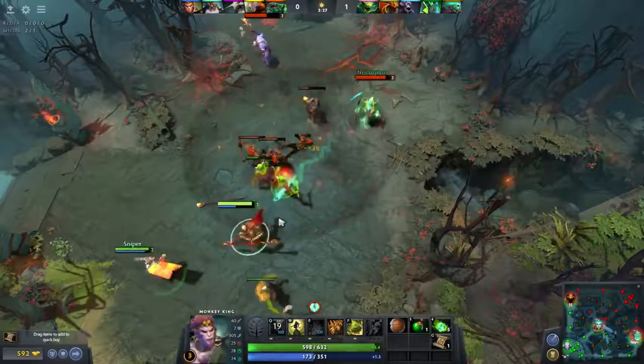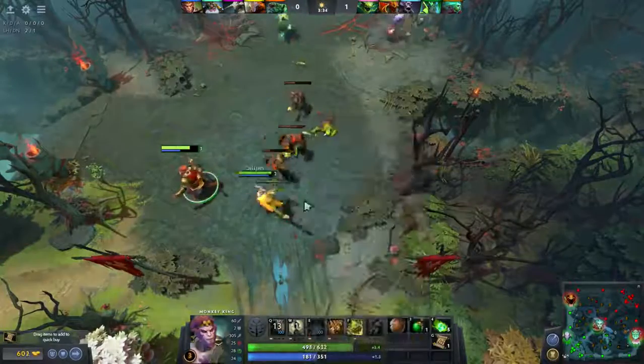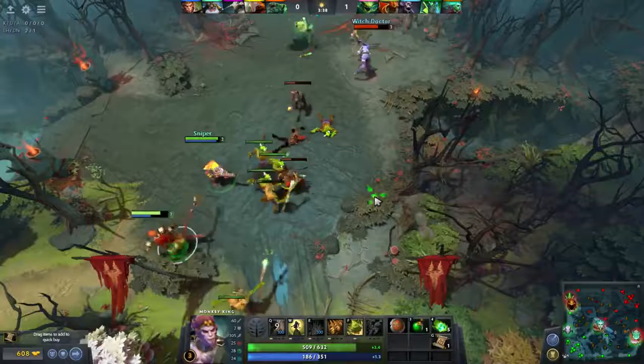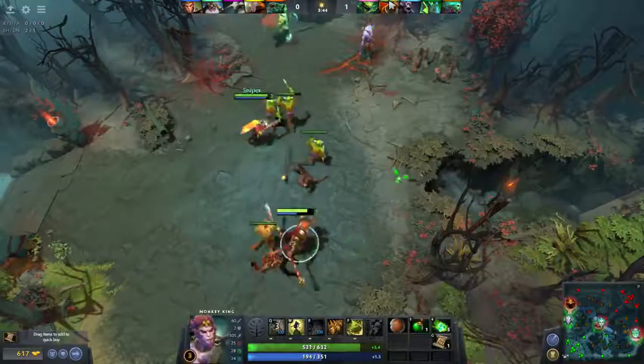How many times do I get to use it? So you have 3 charges, and each charge comes back in 50 seconds. So you could put 2 down at once. That would be fine. In fact, when you're going for a kill, you usually do that.